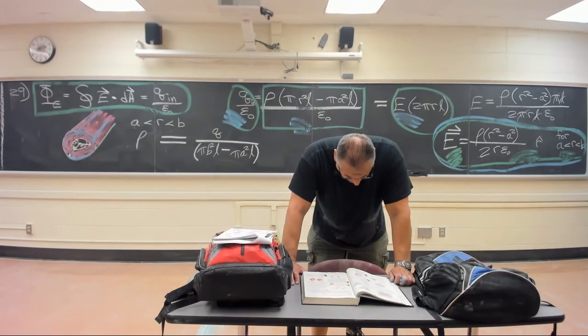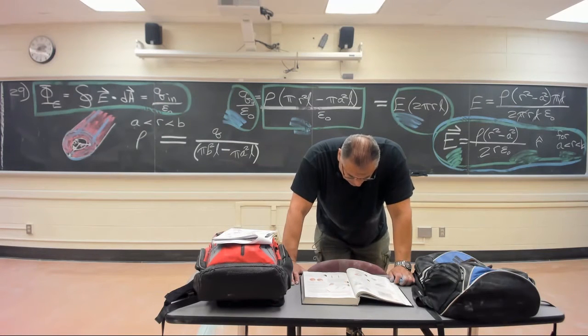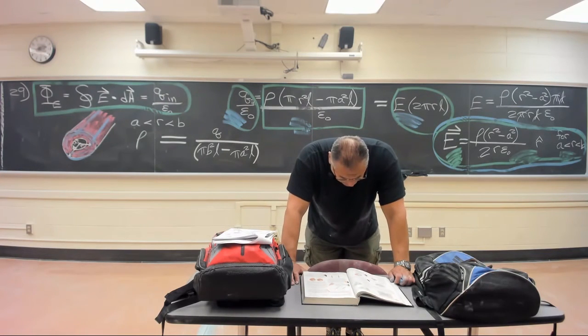30, problem number 30. Two very long, thin, charged rods lie in the same plane. One rod is positively charged with charge per unit length of plus lambda, and the other is negatively charged with charge per unit length of negative lambda. Okay, same magnitude of charge, you could say. The perpendicular distance between the rods is capital R. Use the coordinate system shown in the figure.